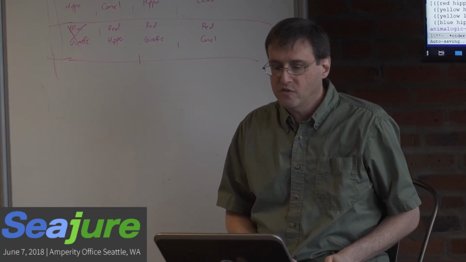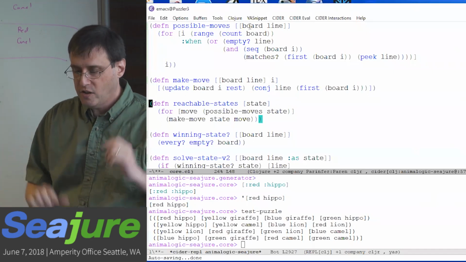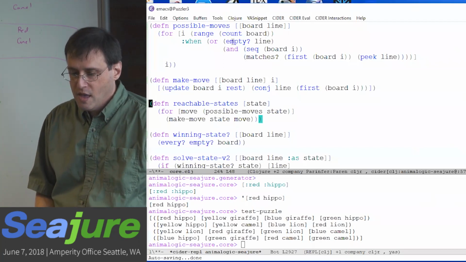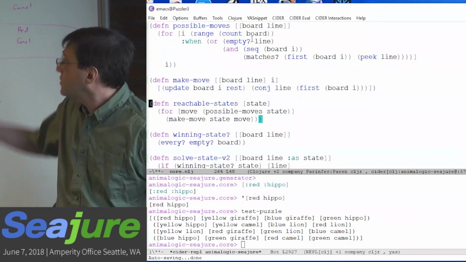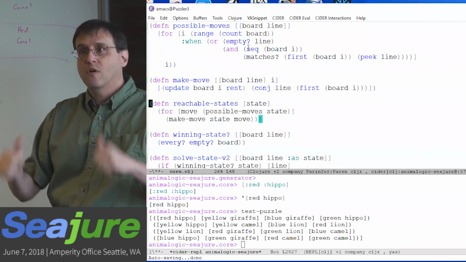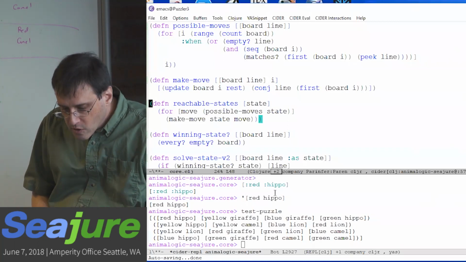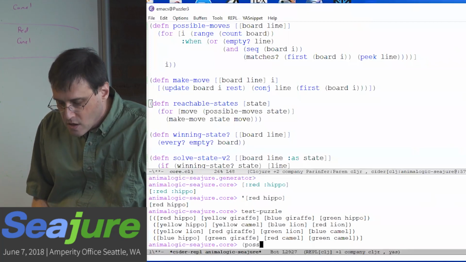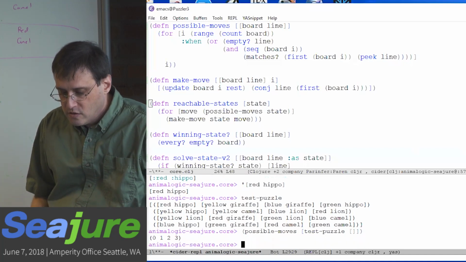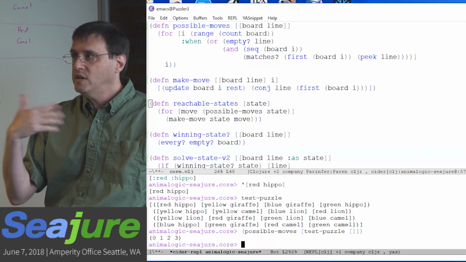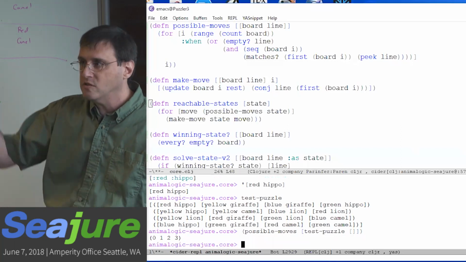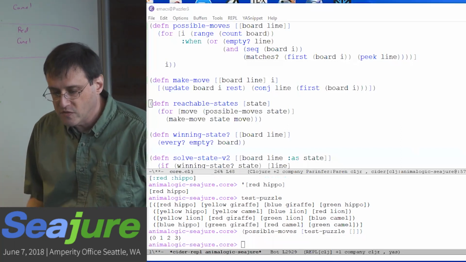So what are the possible moves if you have a state of a given board and a given line of animals? Well, we're going to go through each of the rows, and if the line was empty, like if we don't have any animals out yet, then we're good. That row is a valid candidate. So what we're looking for here, just to be clear, is I want to get back the row indexes of the rows that are valid moves. So this is with this test puzzle. If you have no animals in the line, this is what's valid.